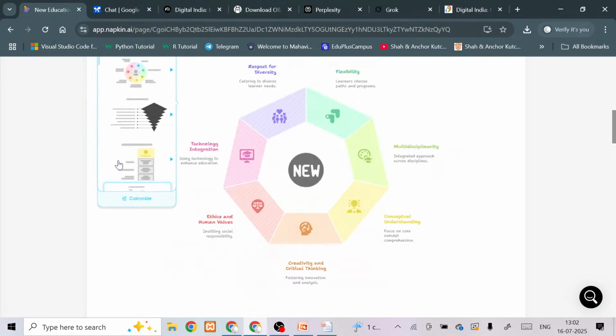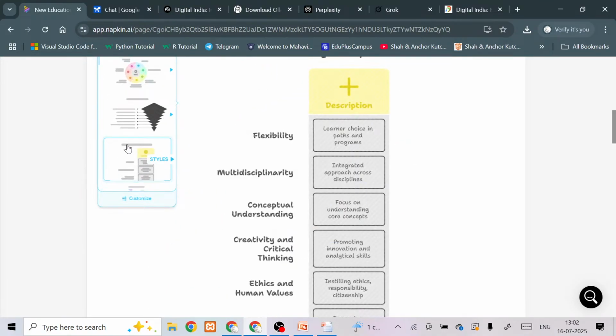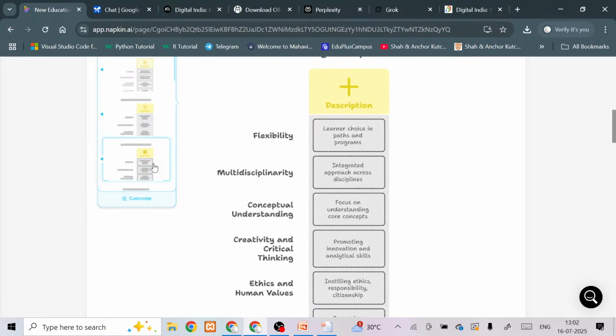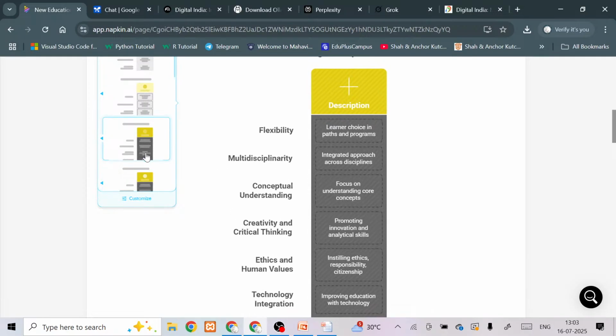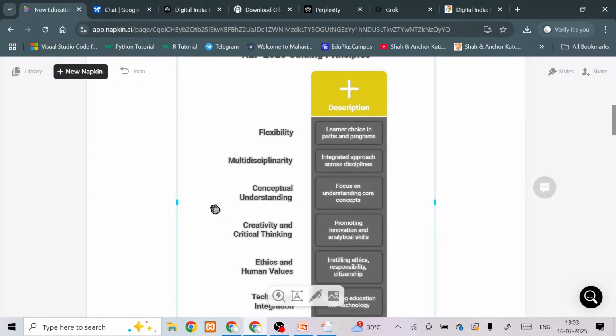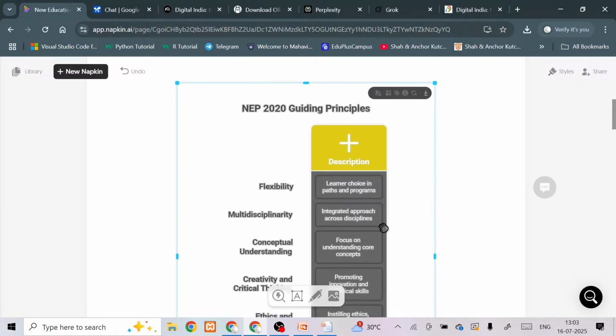So let's see, I like this kind of diagram. I select this. I have more options to customize, whether I want it in normal text, playful text, or in dark colors. I have got all kinds of customizations available here. I can select it and this is ready. Is it interesting? Try it out, come on, with whatever text you want.